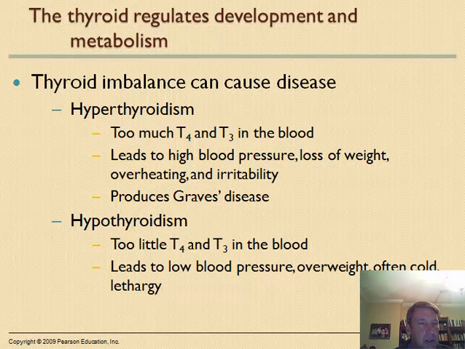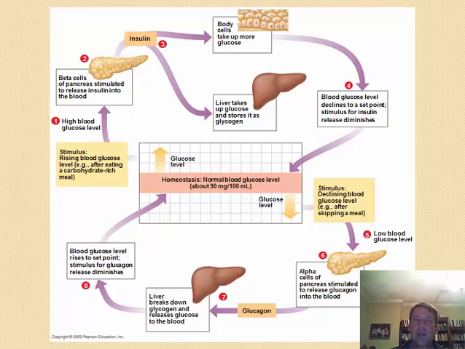Okay, and then we also mentioned the pancreas, and we talk about it. The pancreas basically secretes two major hormones. These hormones are insulin and glucagon. So here's our pancreas here, and the two hormones it secretes come from the two types of cells that it has. It has beta cells and alpha cells. And the main function of this is for blood sugar homeostasis. It's to maintain homeostasis at about 90 milligrams per 100 milliliters.